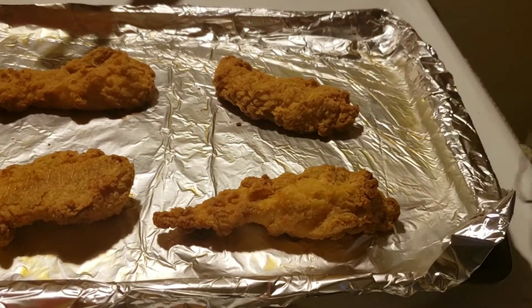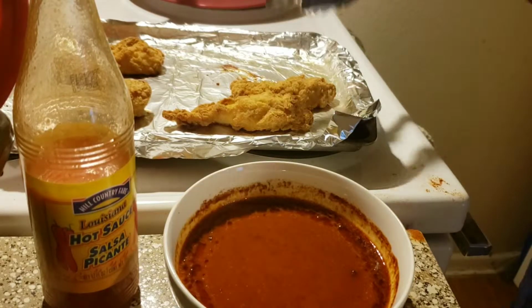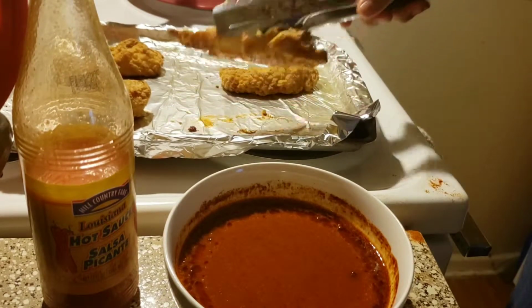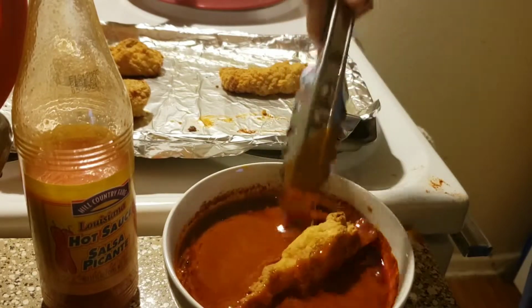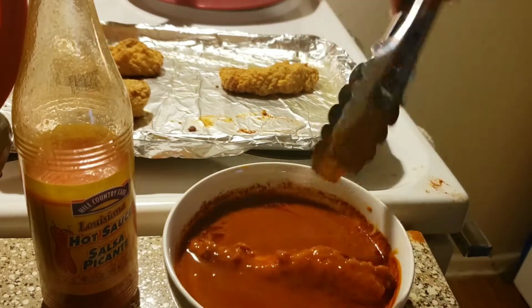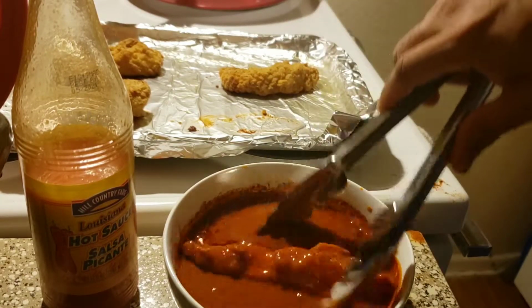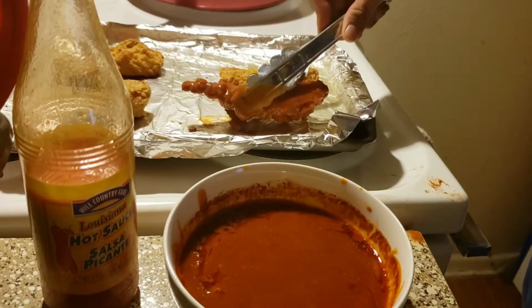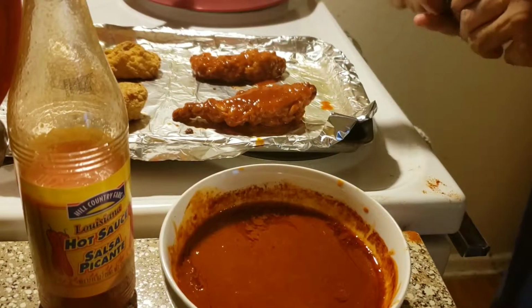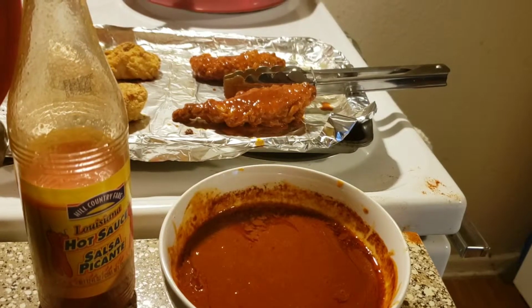Now on to the next step. Now this next step is pretty easy. All I'm going to do is dip each chicken strip into the wing sauce, coating it very well, and placing it back on the baking sheet. I'm going to do that for the other two pieces, and then I'll be back for the next step.